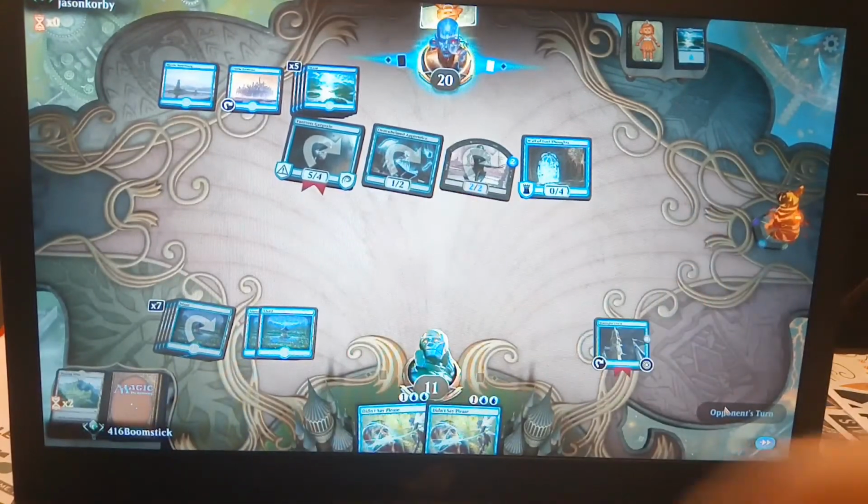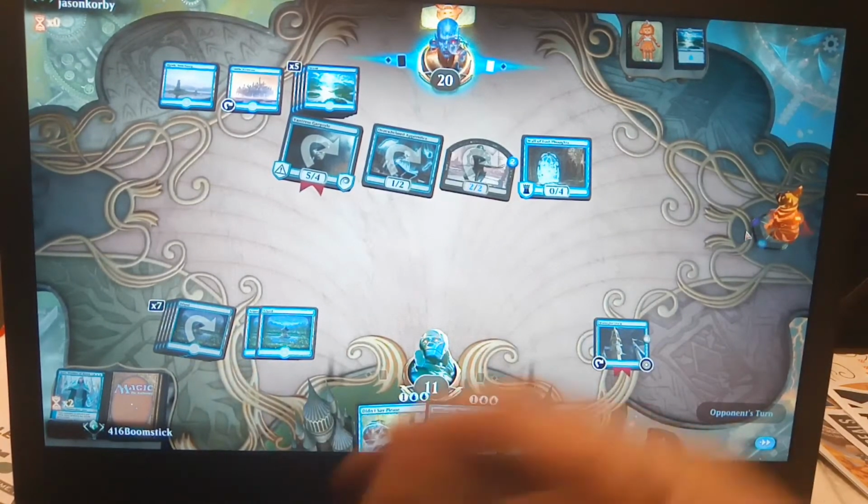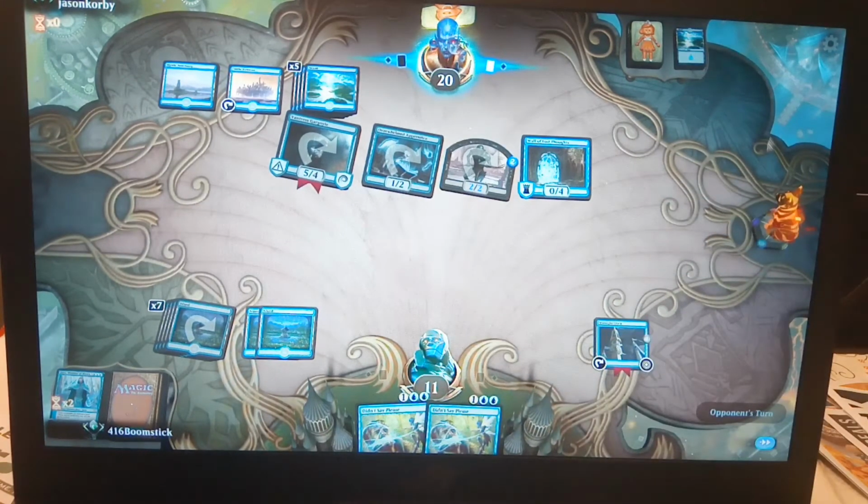Poor Jace. So I might lose this one just because I didn't get any creatures, guys. We'll see. I got 11 life. He's going to do two turns. I'm dead.